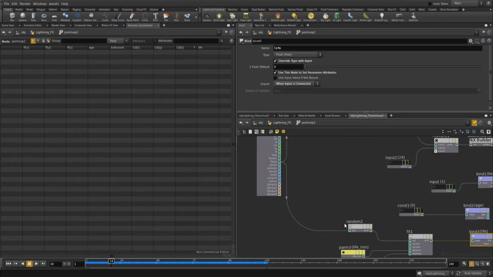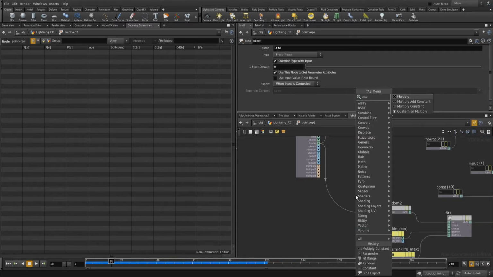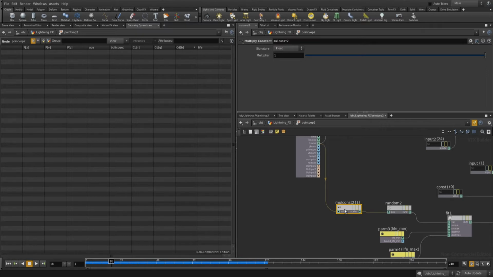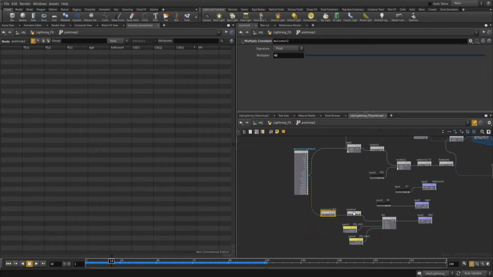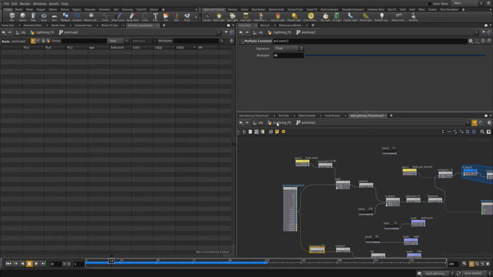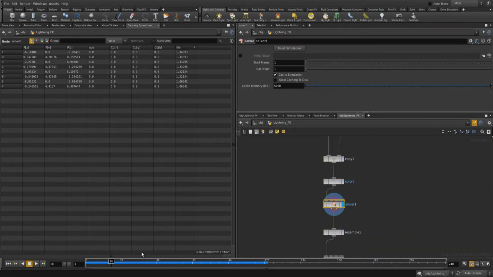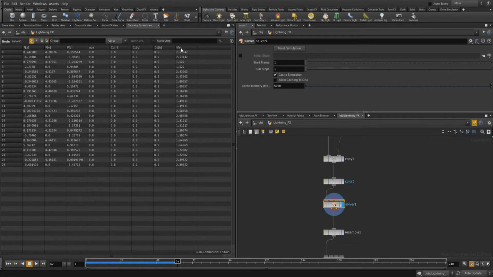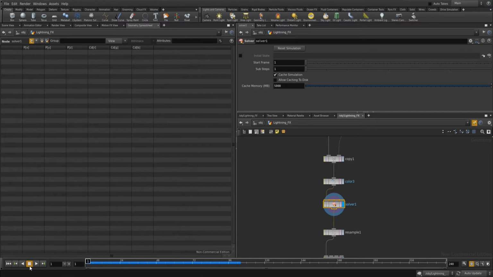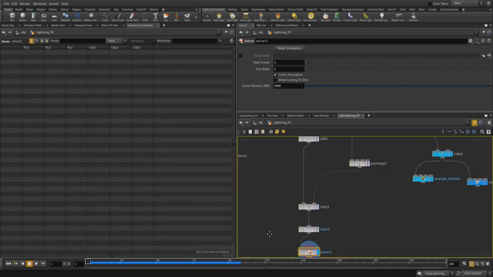So a solution for that is I'm just going to make a multiply constant here and multiply it by the meaning of everything. Just some arbitrary amount just to make sure that the amount going into this random is different to the amount going into this random. So now if you have a look through the solver, just reset that. Now we are getting some large values. We can get all the way up to 3 sometimes. So yeah, just something to be mindful of. So anyway, let's move on.